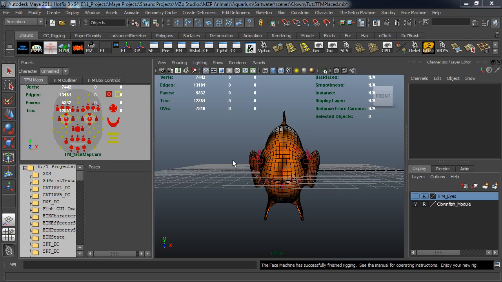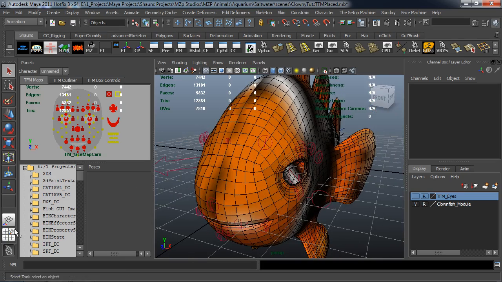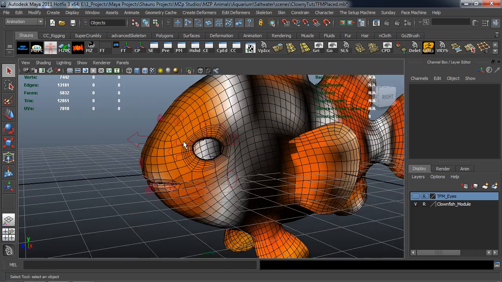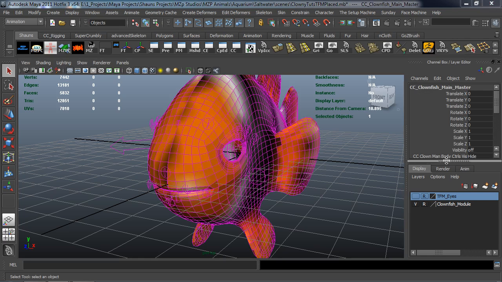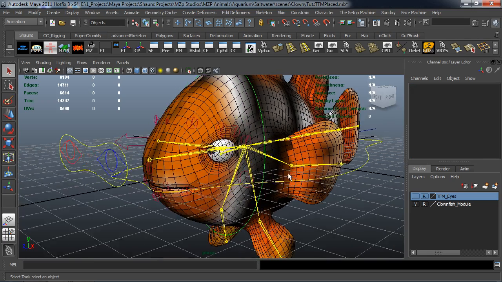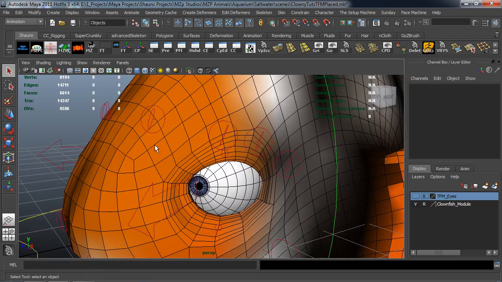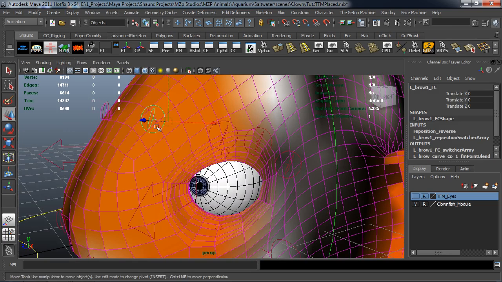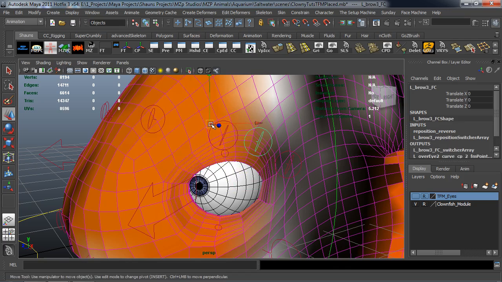Okay, so now that it has gone ahead and kicked through, you can see where we get this face machine set up here. Okay, I'm going to go ahead here and jump back to my floor view. And you can also see here that we don't have any eyes. So I need to go ahead and make sure that I turn on my global master here. Okay, I'm going to go ahead here and just turn my joints off. And let's go ahead here and select some of these controllers to see how our pre-weighting is. So our weighting here actually looks fairly decent. We'll just have to maybe paint a little bit to make sure that this rig is actually working properly.